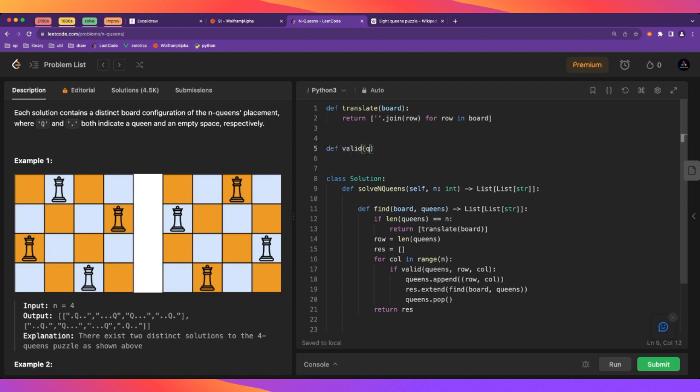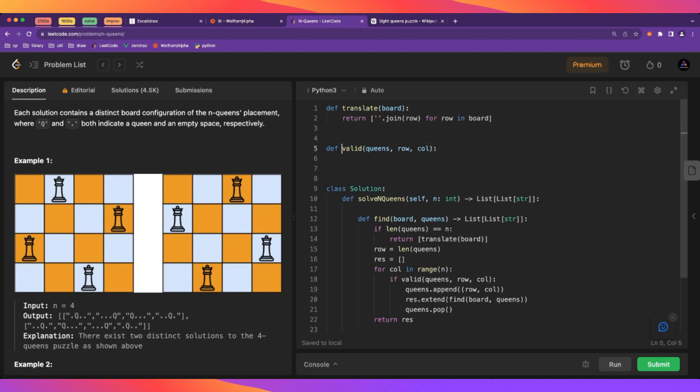Okay, so we have queens, and we have the row and the column. So we want this to not be attacked. So for all the row, column pairs in queens, we want this to not be attacked.